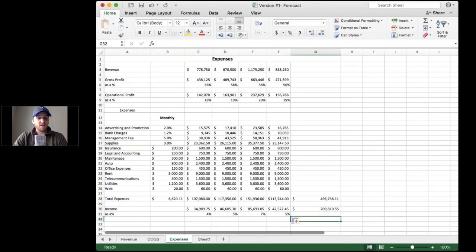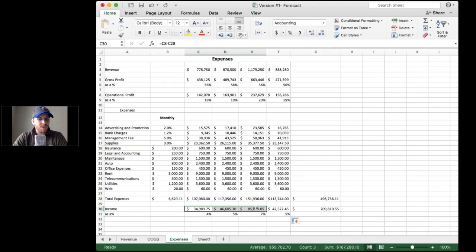Sometimes here for your income level, for these first 2, even 3, sometimes you may lose money, and that is okay. As long as over time you're starting to increase, it makes sense for you. So just because you're small at the beginning, this is about gaining. This is about continuously growing and expanding your business and scaling up. So this is just the starting point. Get comfortable with it. Make sure you do your expenses.